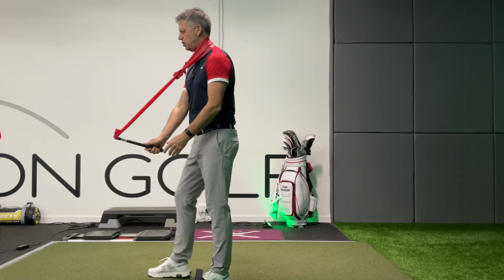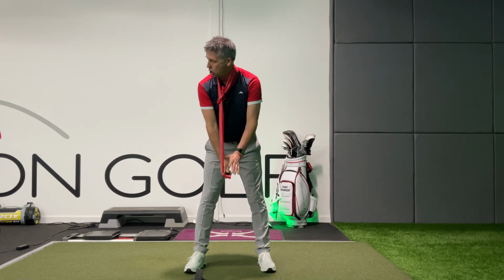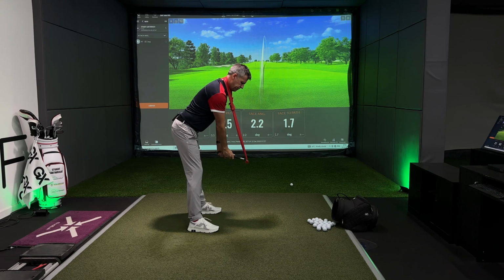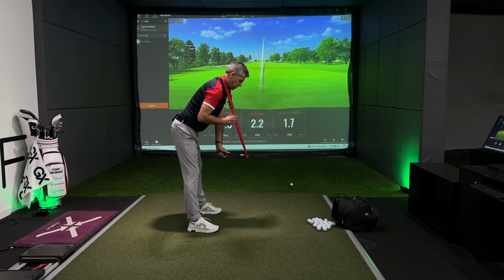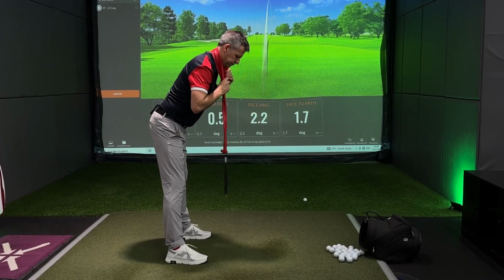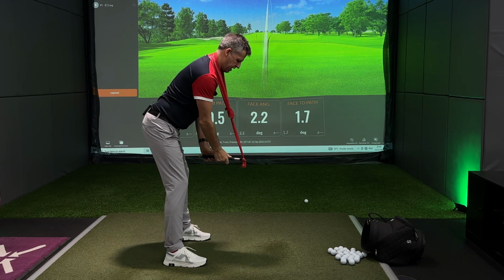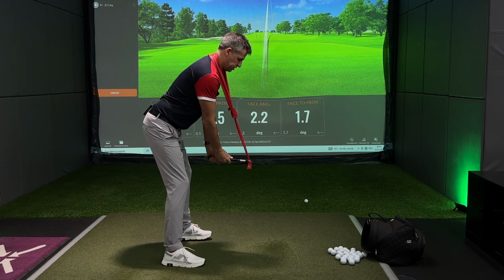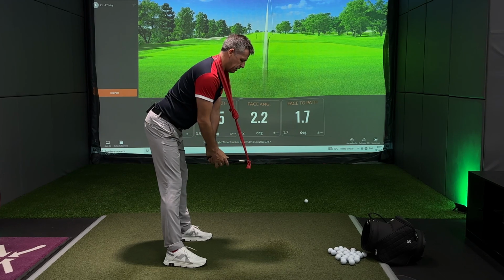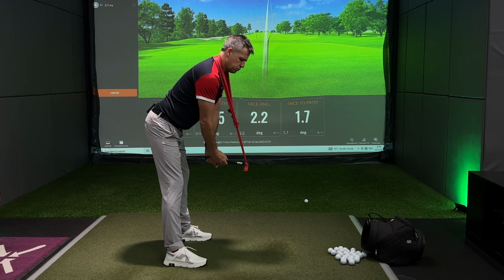So, there's the loop. Now, depending on how tall you are, will dictate how much tension and how long the band is. To start with, I wouldn't go too tight, but you need it to feel tight enough so that the band is trying to pull the tip to you. So that's not quite tight enough, so I'm just going to push that down a fraction more so it shortens it up. And so now you can see that I've got more pressure. You can't feel it. You can certainly see that the gap between my neck and the golf club is the same, but because the band is shorter, it now puts more load on it.